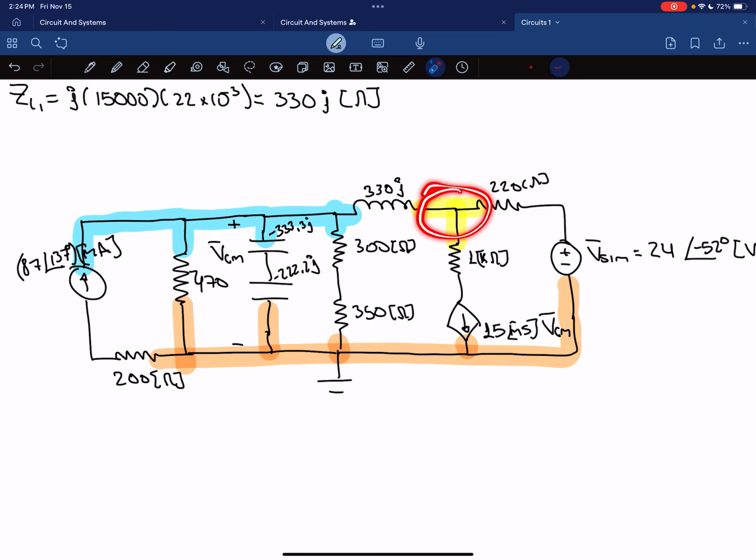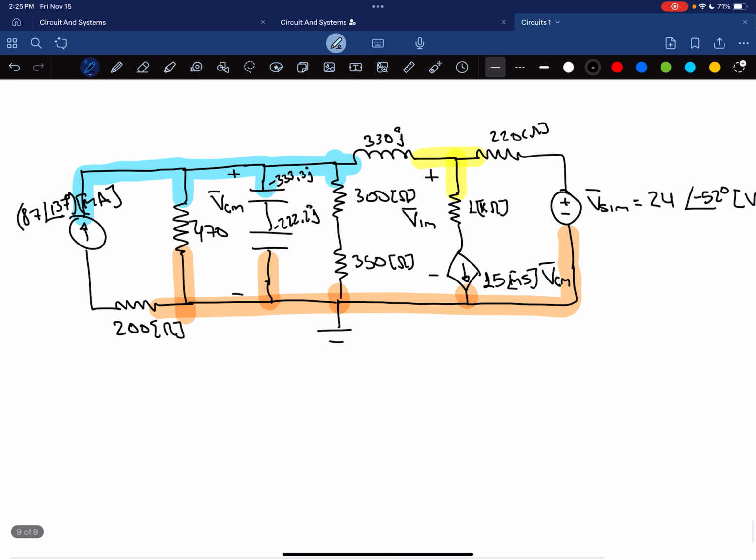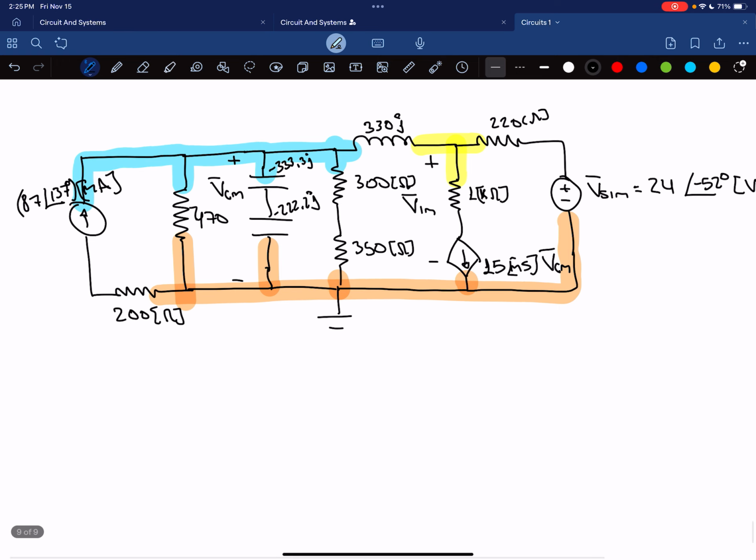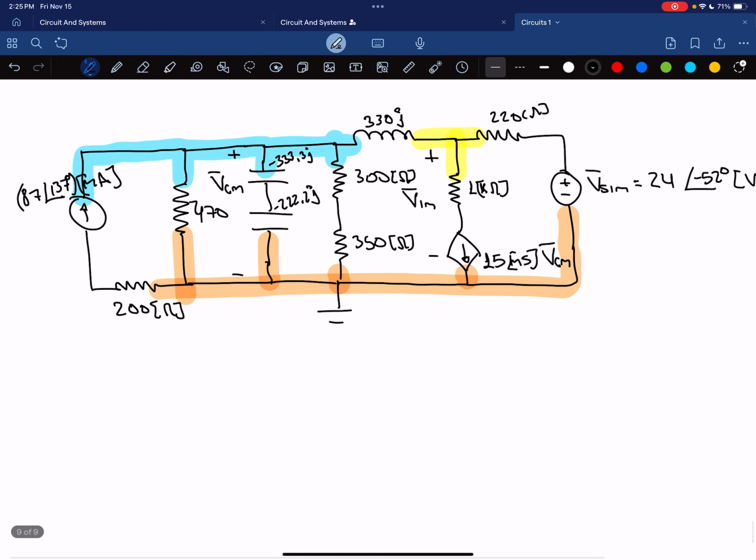For this one, we don't have anything here, right? So we know that this is B, we can call it B1 instead. If we call it B1, the plus will be here and the minus will be here. So it will be B1M. So let's do that. Plus, minus, B1M. Perfect. So now we have our two nodes defined, and we can do the KCL, the no voltage method basically.